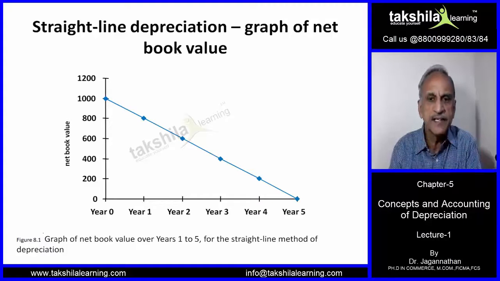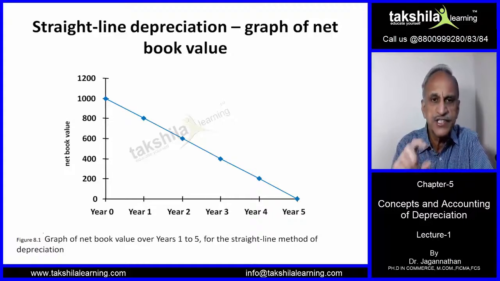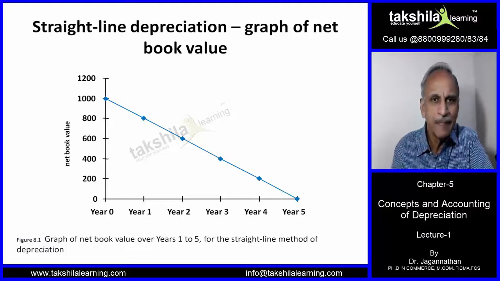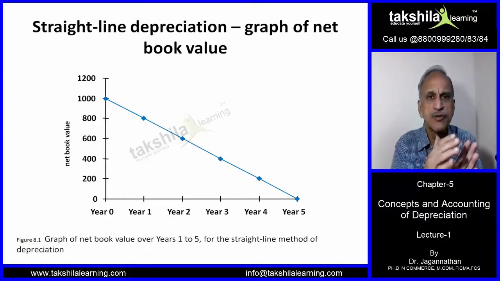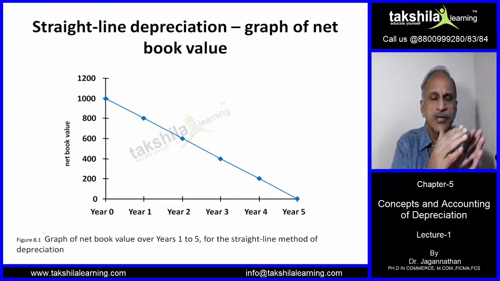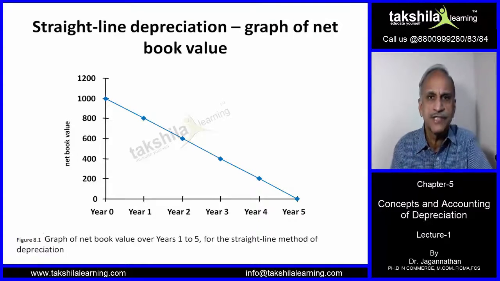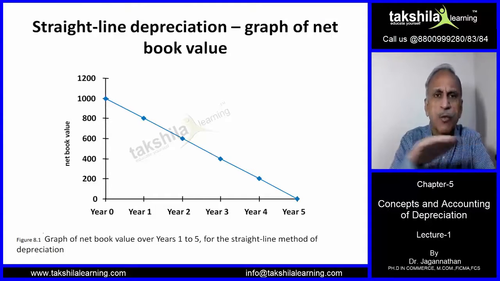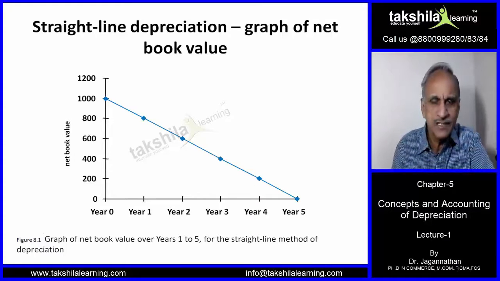You see the straight line depreciation because every year's depreciation is the same. So the amount of reduction in the book value is same, 200, 200, 200 every year. This is a correct assumption regarding assets like building, furniture, etc., which are expected to be used evenly during the period of time. Generally, in these types of assets where straight line depreciation is done, you do not incur much repairs. So you will see that repairs, like whitewashing, will also be constant.